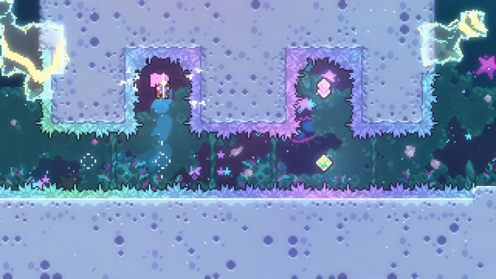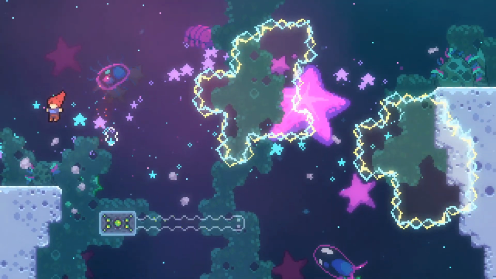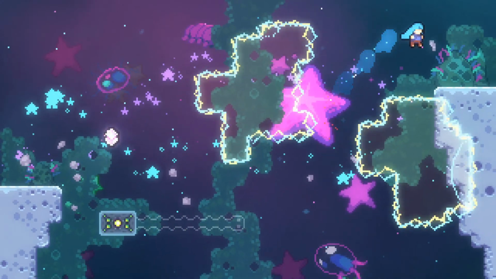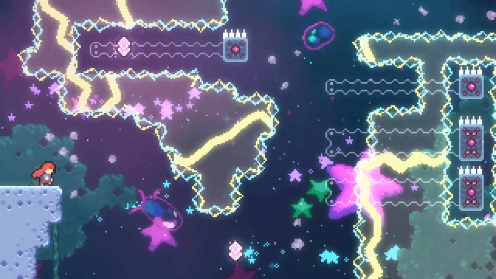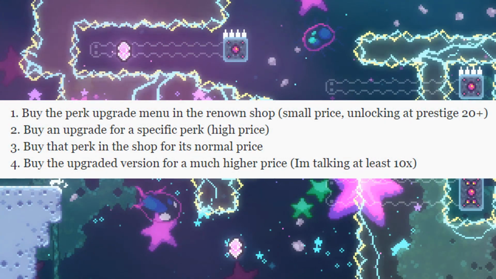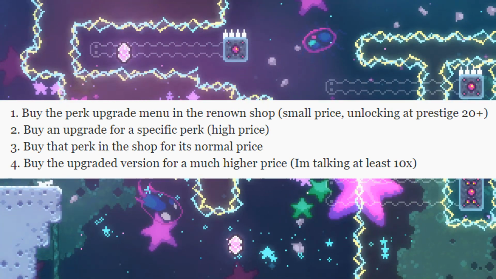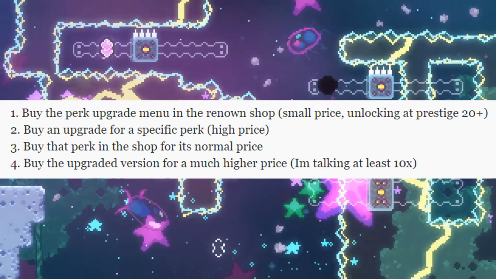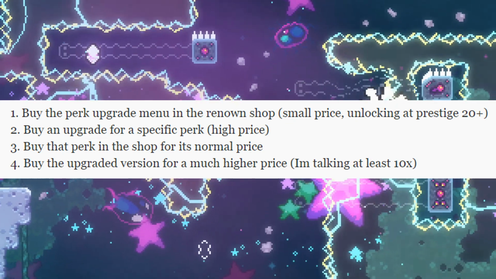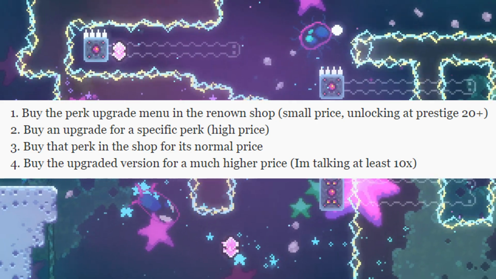So, for the first idea, I thought it would be pretty cool if you could upgrade your perks. They kind of exist, and people don't like when anyone talks about a fifth perk slot. So upgrading perks would be a better alternative, maybe. I don't know, I'm not sure. Anyway, the system I thought of was that first off, you have to buy some sort of renown upgrade that even allows you to upgrade any of your perks in the renown shop. Small price, unlocking at prestige 20 plus. Honestly, 20 is kind of high, maybe 15 or something, just when you've played the game a lot.